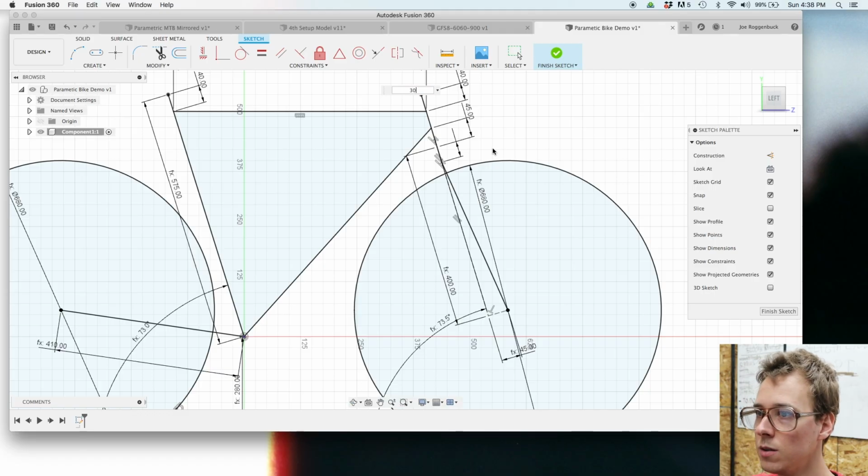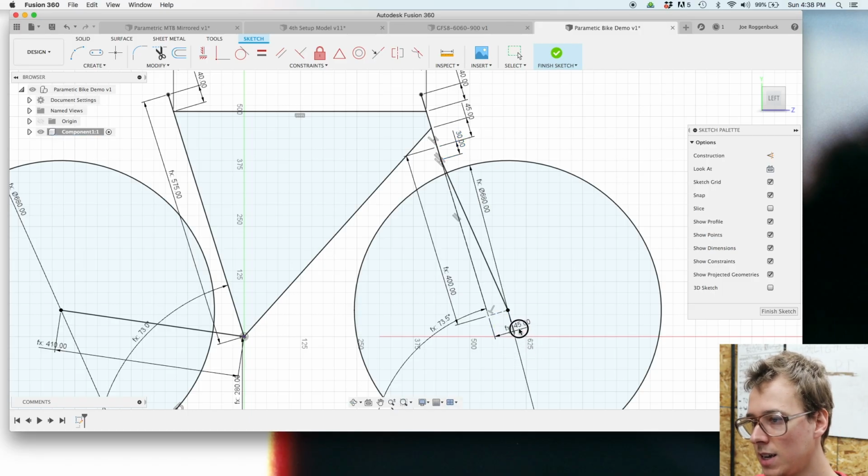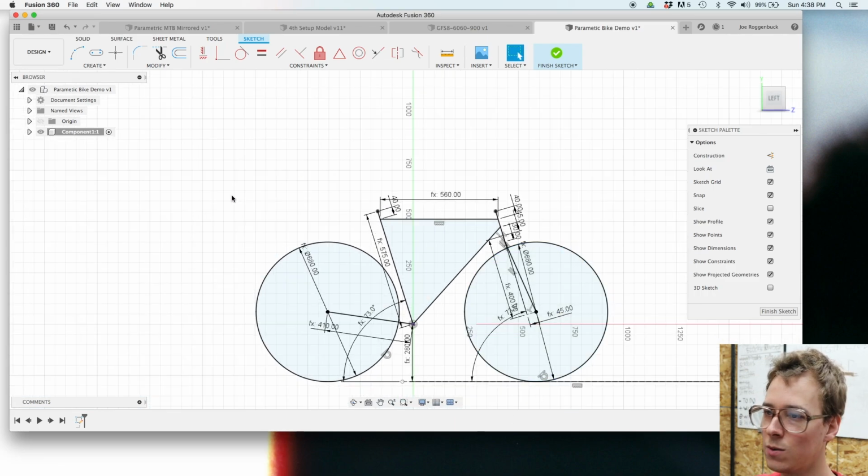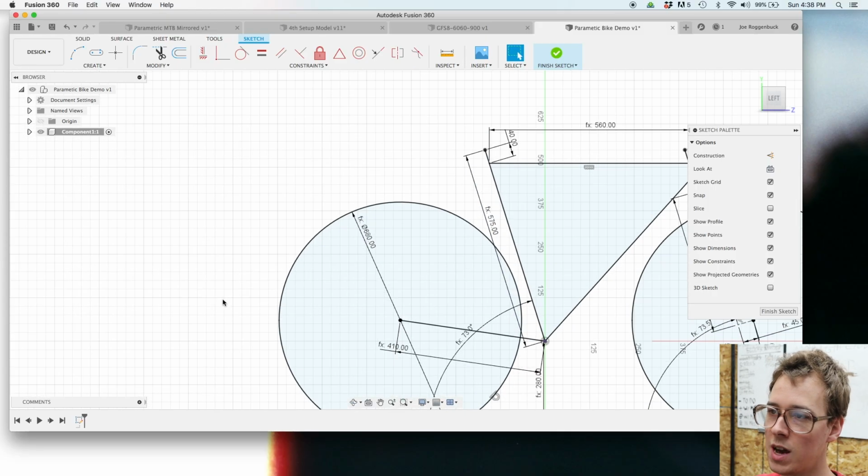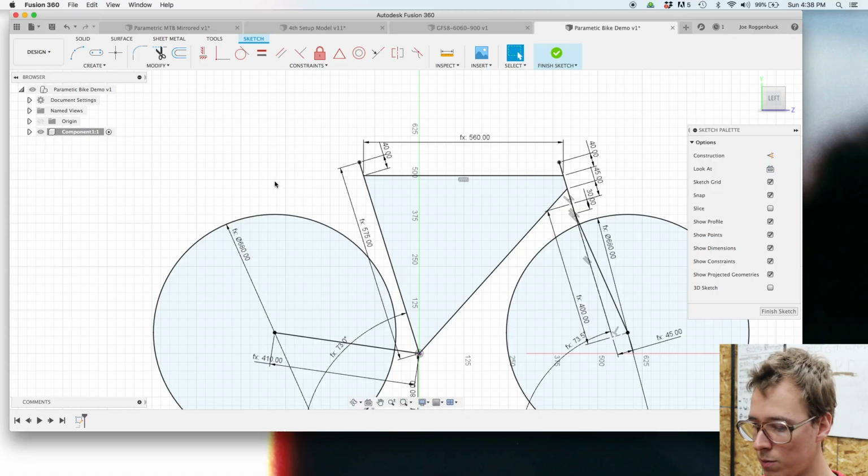We'll say this is 30 millimeters. See, that one I just dimensioned in here because I just don't think it's critical to be able to go back and edit that later. Whereas I do want to be able to quickly edit something like the fork rake. Now, if everything was contained in one sketch, you might just come back to that one sketch and make changes. But as you start to flesh it out, the 3D model, you're going to be storing these different variables in all different layers of sketches and in different 3D commands. And it's become a huge nightmare. You want to centralize all these numbers in one place.